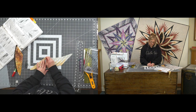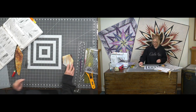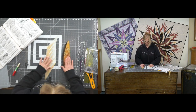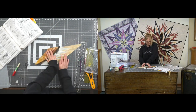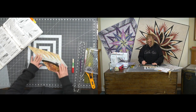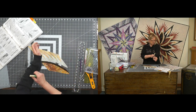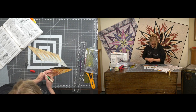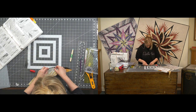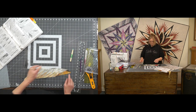And I think we're ready to sew these together. Right. We're going to take those pieces, and it fits together just like that. So I'm going to grab my glue pen, and the very first thing I'm going to find is my TRP lines. So I have one here and one here. Those are going to match. So I'm going to put a little bit of glue right along that edge. And then I'm going to match that one. And then I'm going to roll this one over and match this one.